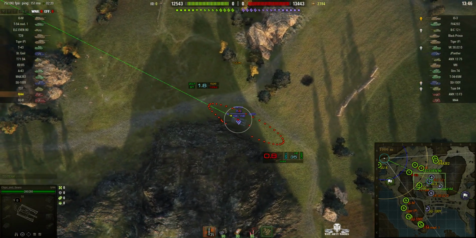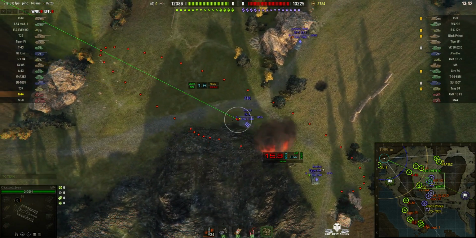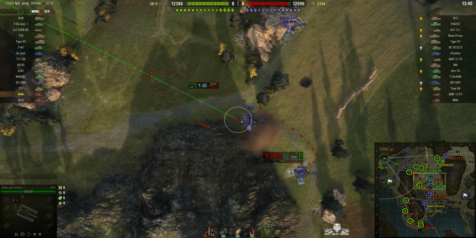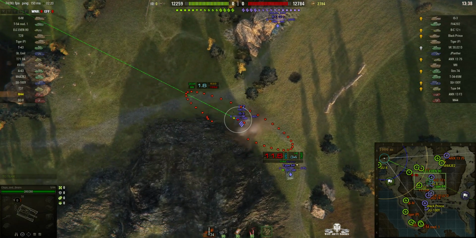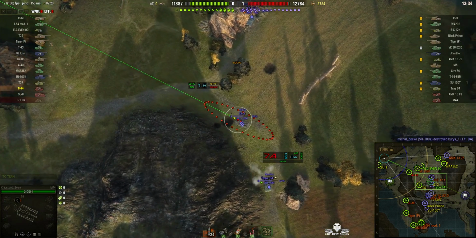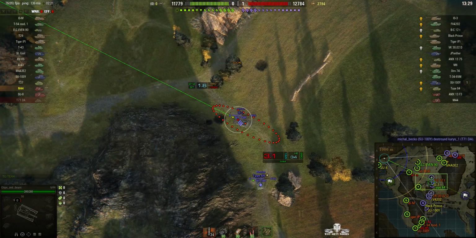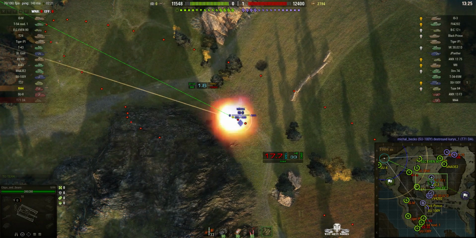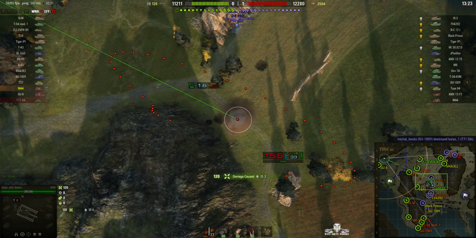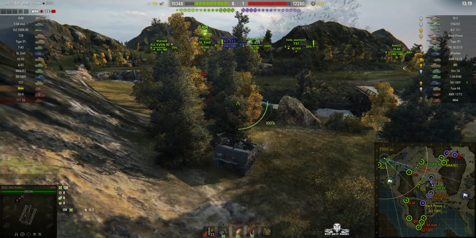And that IS-3 has done a very, very bad thing. He's poked around too far, and obviously he's made himself an easy target. And he's receiving a lot of fire. Chips and Beans is going for him. Lining him up. And round out. Direct hit. 120 hit points straight away.